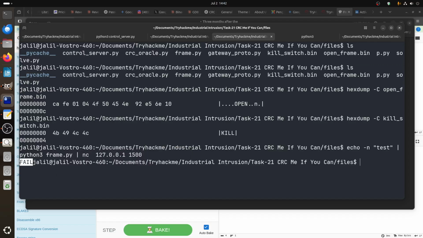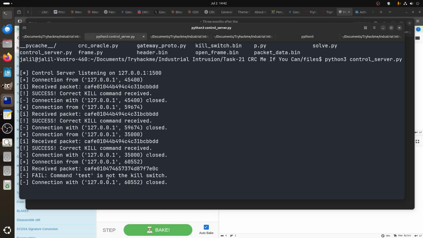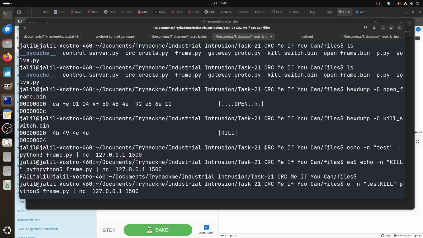Now I got fail here, because I'm just sending the test one. You can see test is not the kill switch. Of course, even if you send the word kill, it doesn't work like that. If I do kill, it fails. But if I do cat of the kill binary that we have, and throw it to this script.